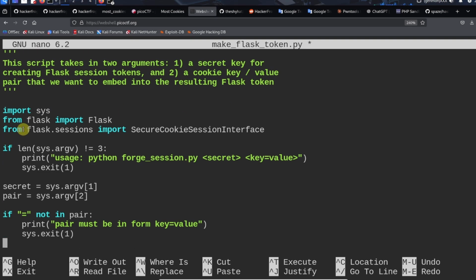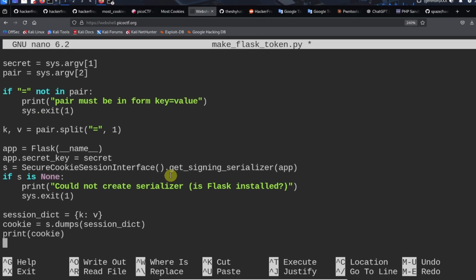We import all of our modules here, and then we check if the number of arguments given to the script is 3: Python session.py, secret key, value pair. We also check that there is the correct format for the key value pair. So the pair must be in the form key equals value. Okay.